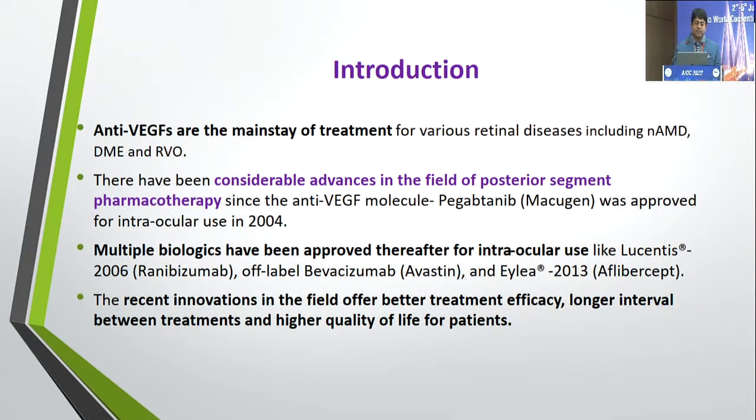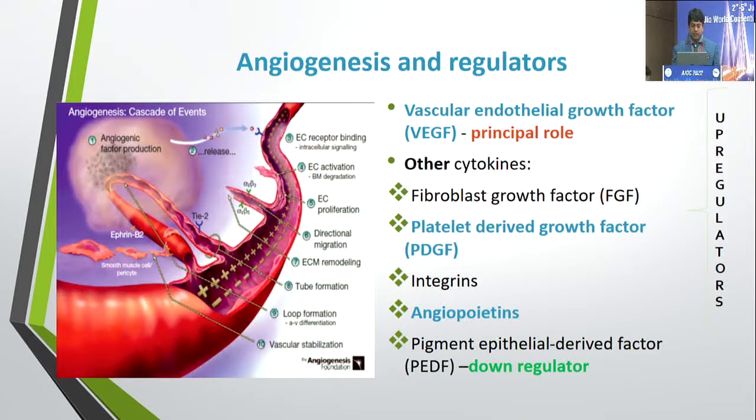So anti-VEGFs are the mainstay of treatment for various retinal diseases, including neovascular AMD, DME, and RVO. There have been considerable advances in the field of posterior segment pharmacotherapy since the first anti-VEGF molecule, pegaptanib, was launched. Subsequently, multiple biologics have been approved for intraocular use. The recent innovations in the field offer better treatment efficacy, longer interval between treatments, and higher quality of life for the patients.